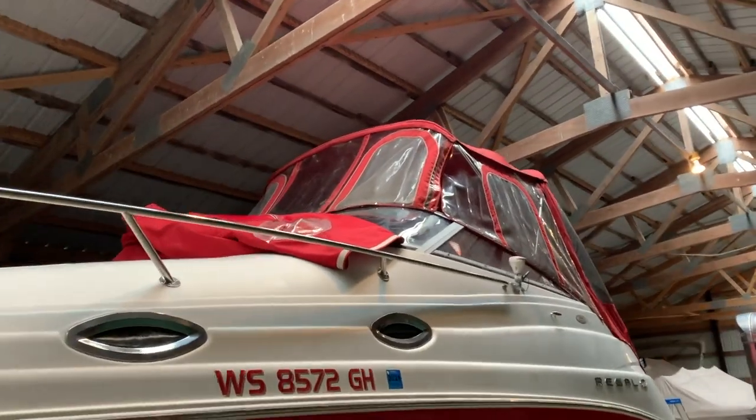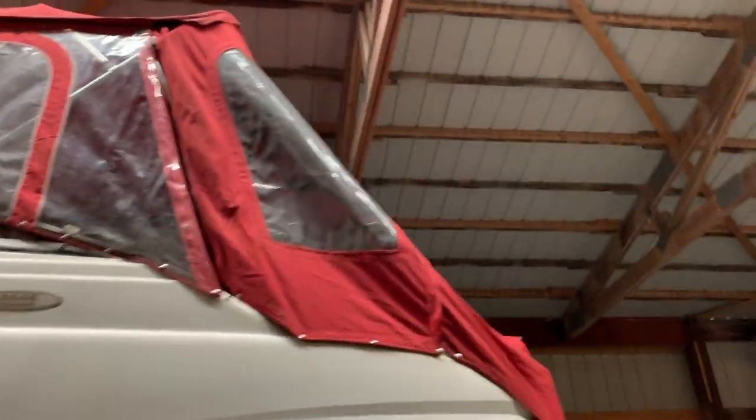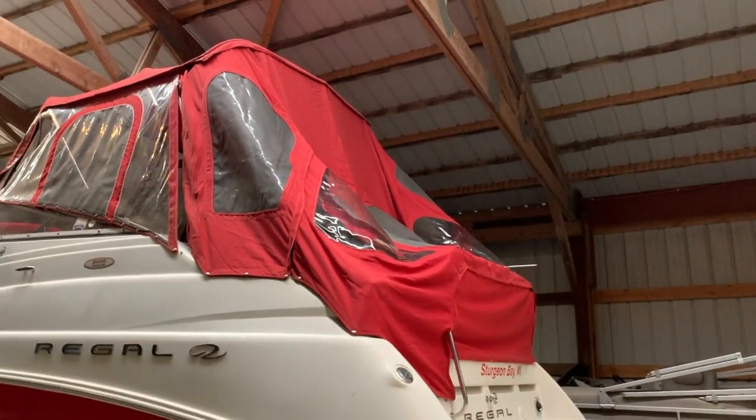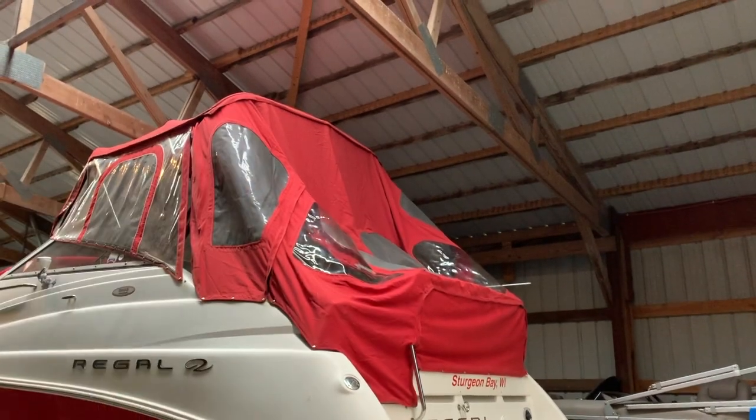I have an update on the big red boat. I'm not saying the name yet until we get her launched and do the renaming ceremony, but here is what's going on. I dug the camper canvas out, and when I bought this boat, I knew that the camper canvas poles that support this back area back here were broken.